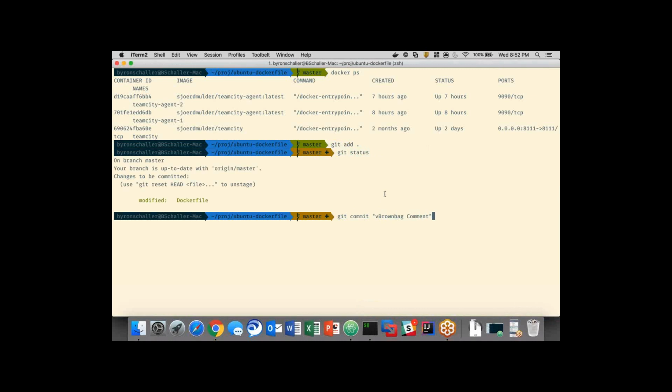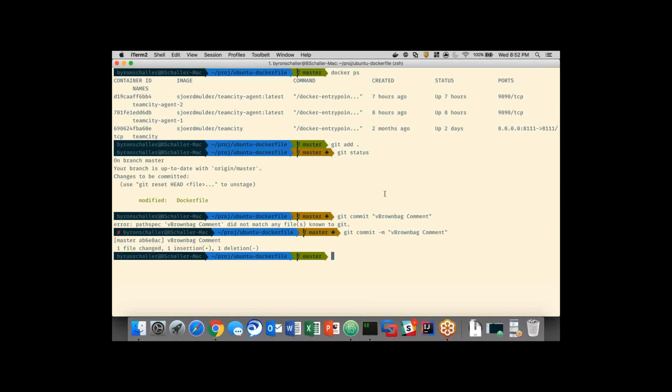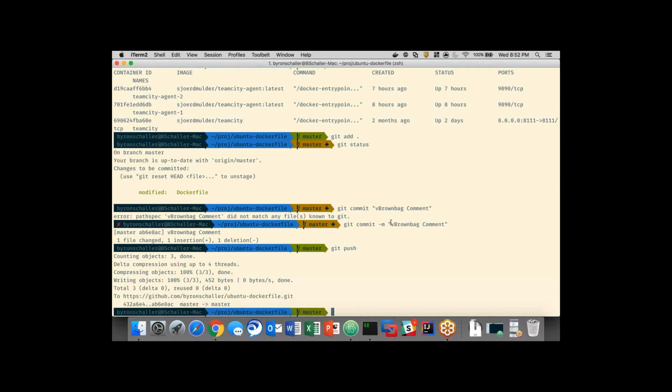All right. And, oh, it helps if you have the dash m. There we go. Okay. And git push. Okay. All right. We are up.